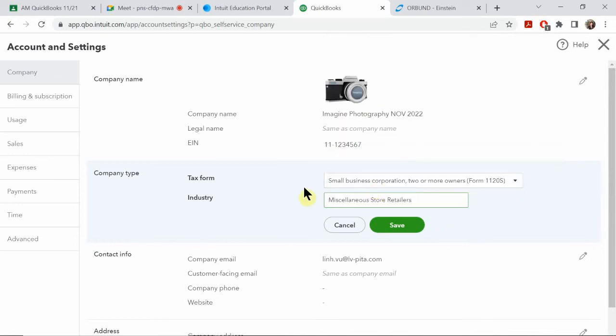Now, by me putting in this industry, in most cases it should auto-populate your chart of accounts. If you do not put an industry in here, it will give you the very basic chart of accounts, such as your checking account.